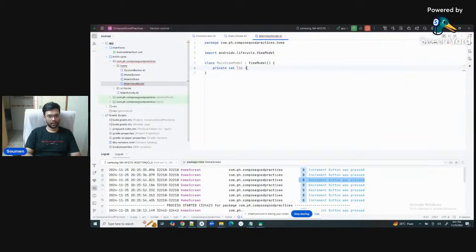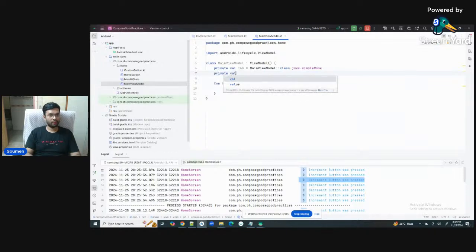I'll create the tag variable, and then we are going to have a function hit server to load data. Now, as we are not actually going to get details from the server and simulate it over here, I'm going to do it as I'm doing professionally in my apps.